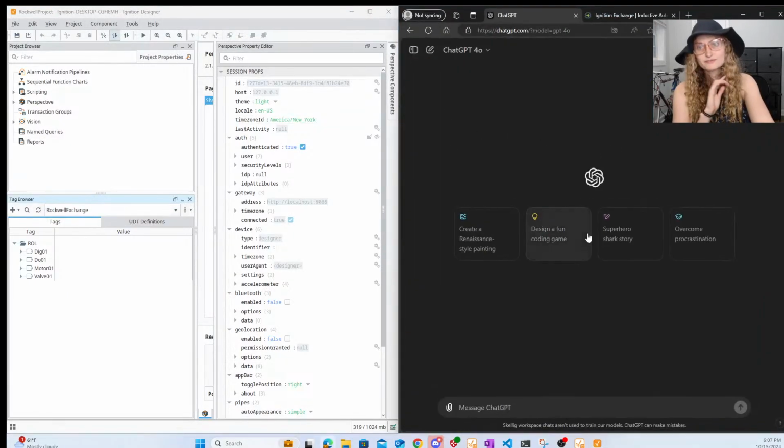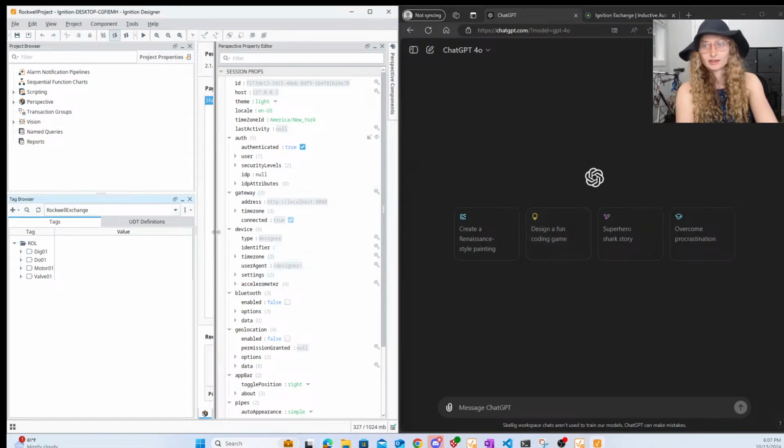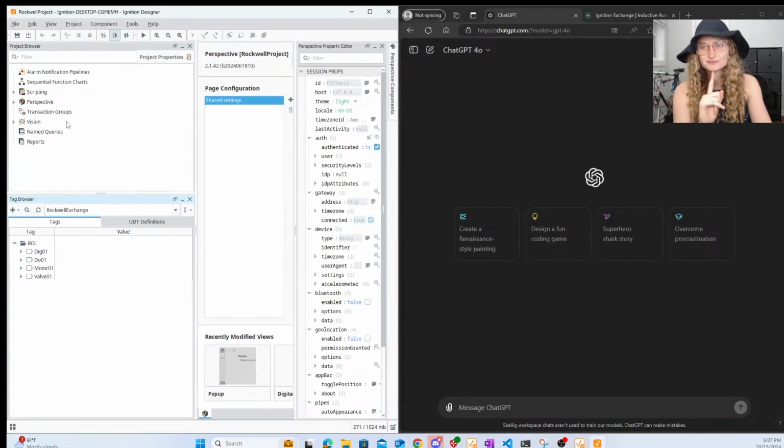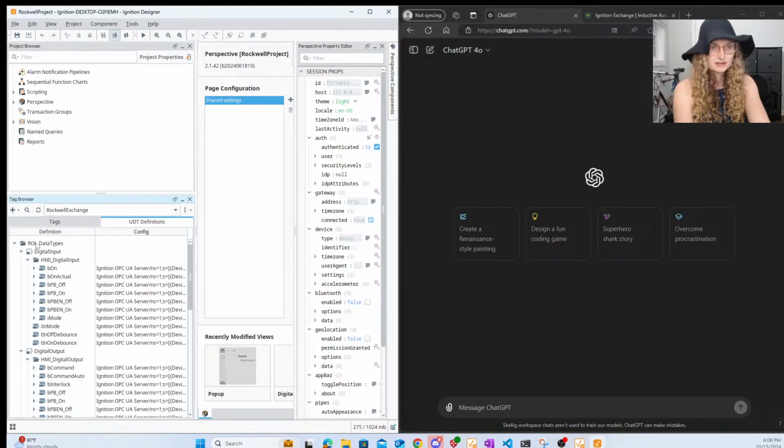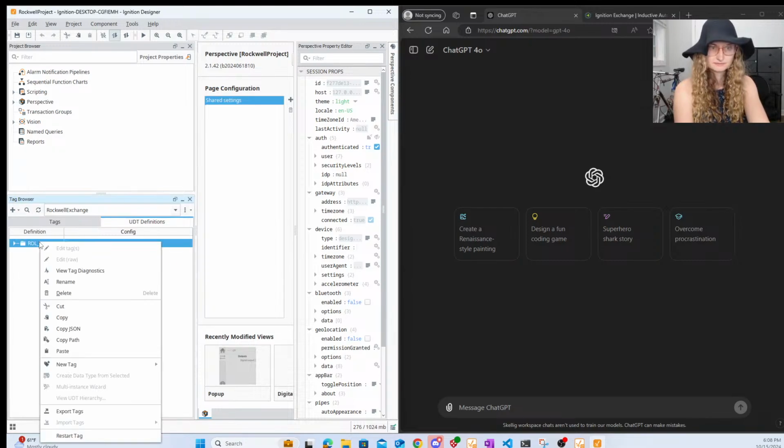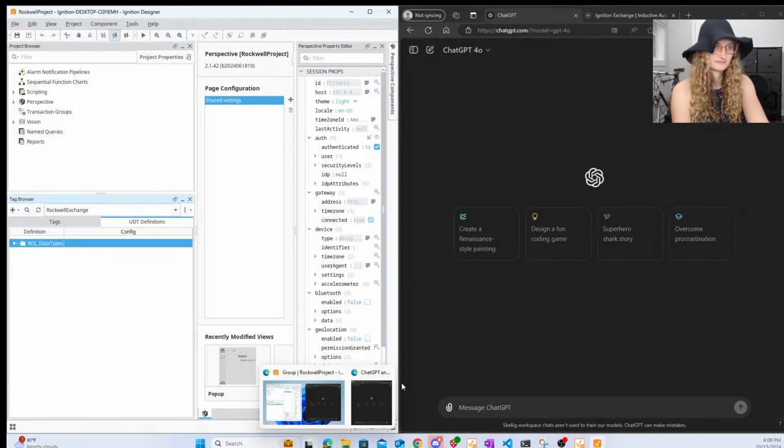Gosh, another one of my favorite things about Ignition is it is all pretty much JSON based, which is just super powerful. If you understand how JSON structures work, you can kind of automate a lot of tasks, and you don't have to do things manually by clicking. And just for fun, we're going to see if the GPT can figure it out. So what I'm going to do is grab this entire folder that we just downloaded off Exchange, copy JSON.